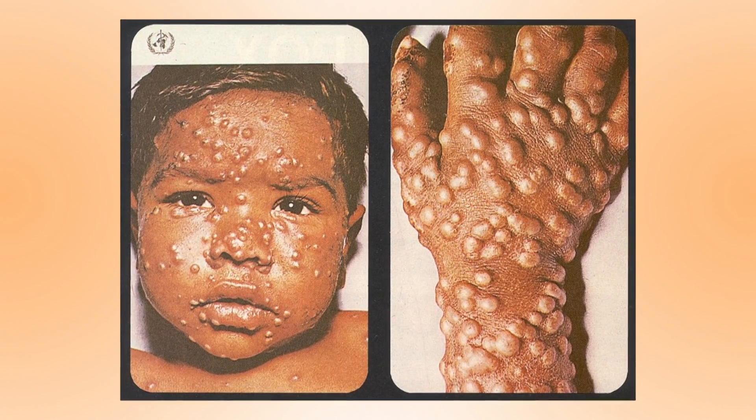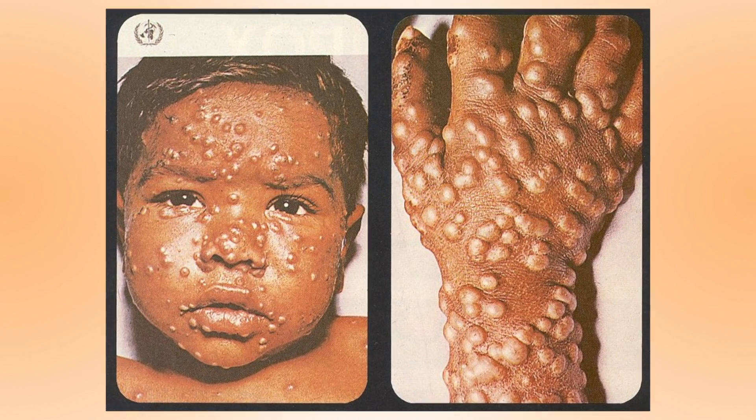In 1978, during the drive to eradicate smallpox, an accidental release from a laboratory in the United Kingdom led to the death of a woman. Because of this, the smallpox virus is now only kept in two official repositories. The remaining stocks were either destroyed or transferred to safer laboratories to stop leaks like this from happening. We need to make sure that there is no inadvertent release like this with a poliovirus, so we must also reduce the number of places where the virus is stored.